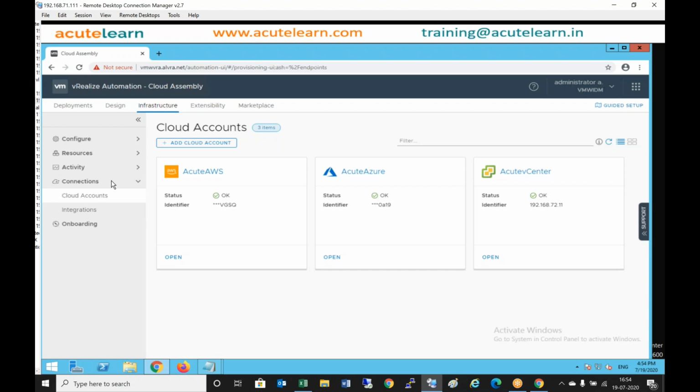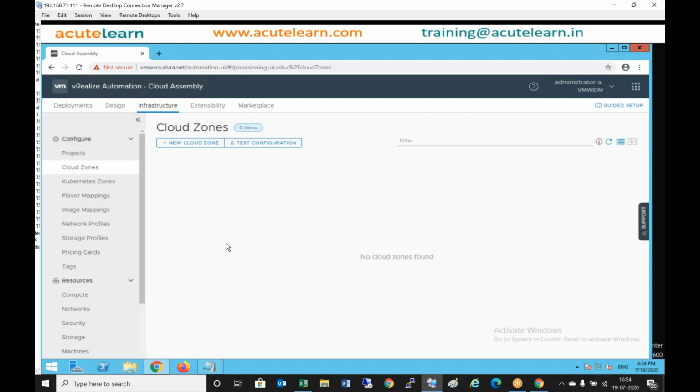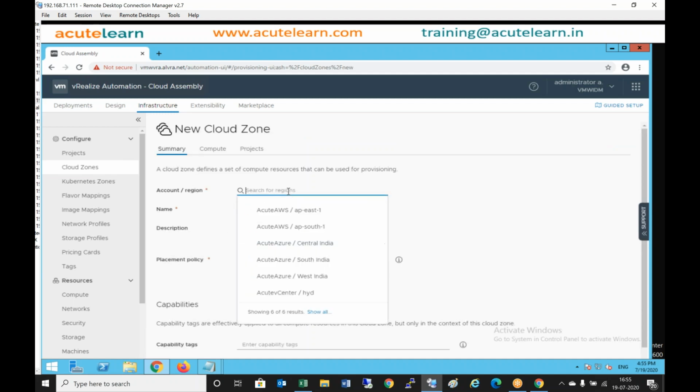Go to the infrastructure. Go to the configure. So under configure, we would see cloud zones. The cloud zones will identify the Azure locations, AWS regions, and vCenter server clusters. So click on add new cloud zone.